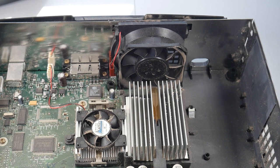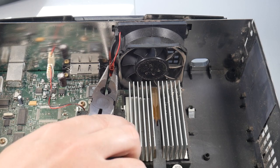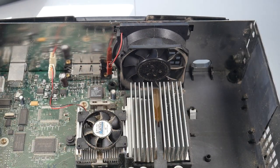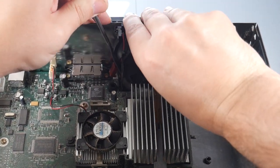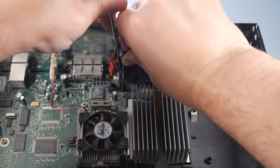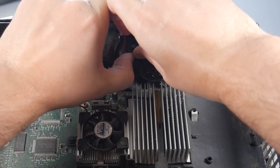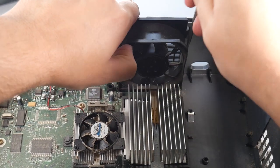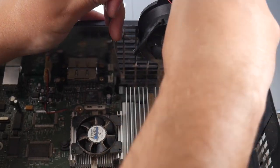Moving on, we're going to take out the fan, which is a little bit of a pain. We'll start by disconnecting it from the power — I'm going to need some pliers here. As far as taking it out goes, there are two tabs, one on the left and one on the right. I have a little pry tool that I use, but you could probably use a flathead screwdriver. I kind of loosen one side, hold one end up, and then work on the other side until it pops out. After you get that initial pop, you just work it out of the tracks and it should come right out.